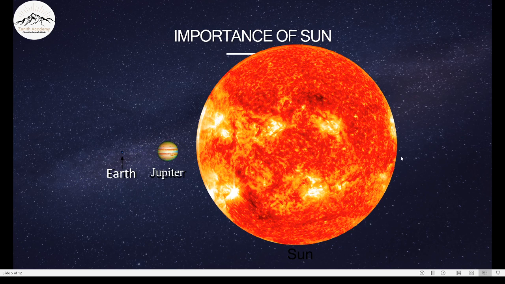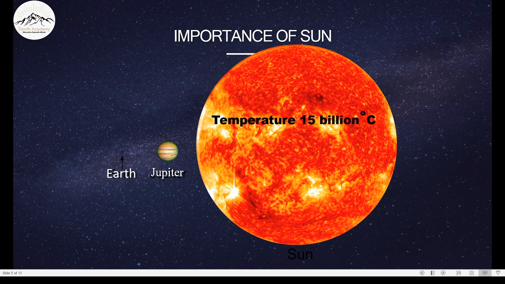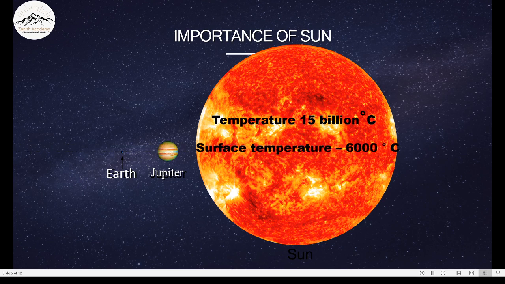Let's see how important the Sun is. First, comparing the size of the Sun with Earth. See this little teeny tiny dot over here? This is the Earth. And this is the biggest planet, that is Jupiter, which is still very small compared to the Sun. Millions of Earths can fit inside the Sun. That's how big it is. And probably that's why its heat and light reaches us. The temperature inside the core of the Sun is 15 billion degrees Celsius. And on the surface, the temperature is 6000 degrees Celsius.